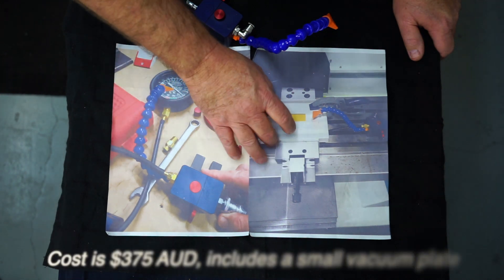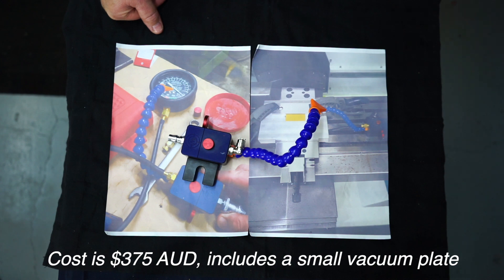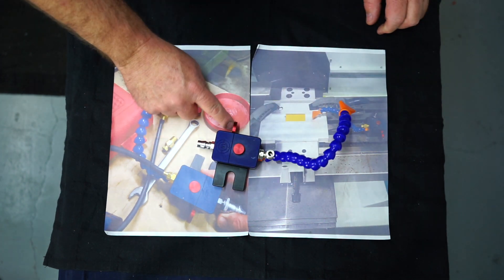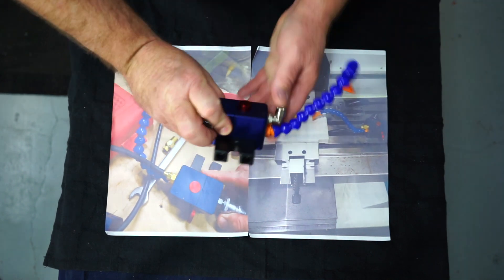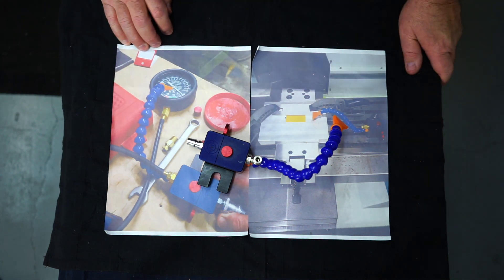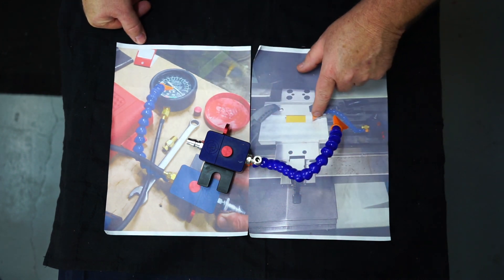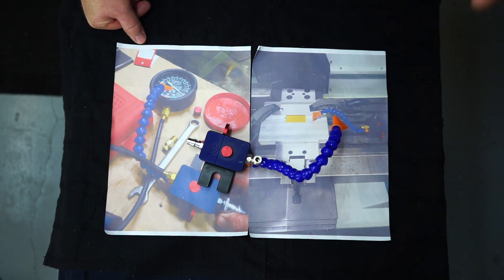Warren has invented this — you plug an airline into it and set it up. He uses it on his CNC machine, but theoretically you could use it on a manual mill to vac down aluminium plate. What I like about the design is that the compressed airline plugs directly into it and there's a vacuum switch — a butterfly button. When the vacuum reaches its potential at negative bar, it pulls this button down as a telltale to show you that your plate is vacuumed down. Warren also thought about venting the exhausting compressed air out through a coolant pipe to blow away the swarf — killing two birds with one stone. Let me plug it in and show you.